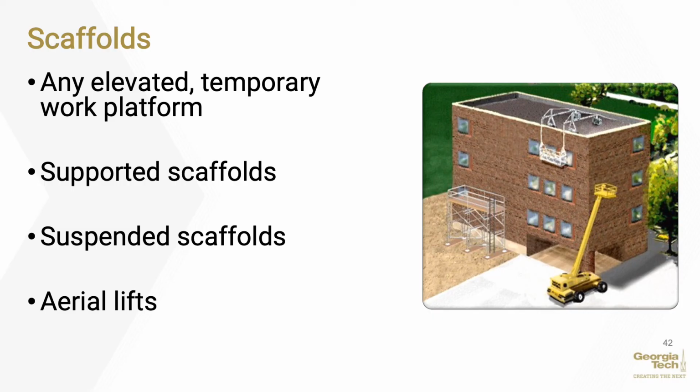Scaffolds used in general industry must meet the requirements in 29 CFR Part 1926, Subpart L. This is the construction standard. There are numerous hazards associated with scaffolds, including falls from elevation due to lack of fall protection, collapse of the scaffold caused by instability or overloading, being struck by falling tools, work materials, or debris, and electrocution due to the proximity of the scaffold to overhead power lines.